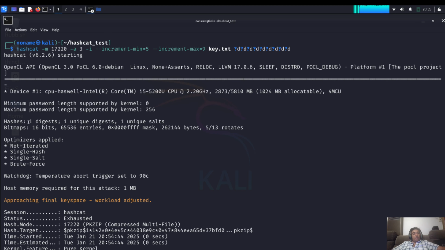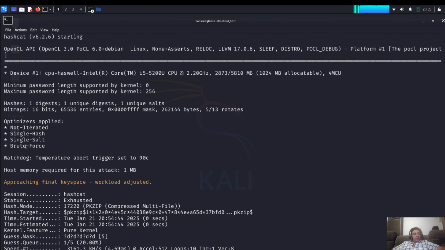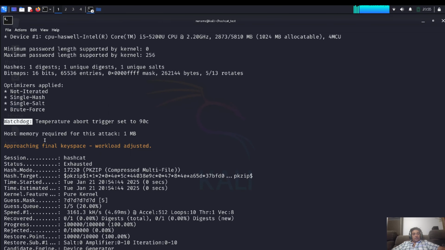We found in the file one hash key, and if there is more than one hash key, it will tell you how many here. And it's telling you this is the number, 65,536 entries to try, because this is just digits. And then it's a brute force attack, and there is a watchdog alert on it.